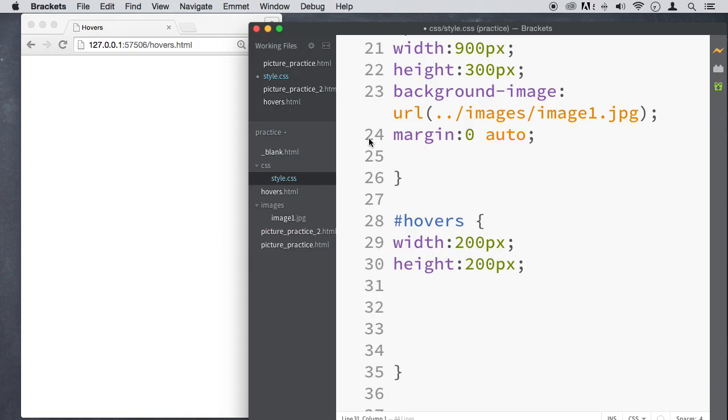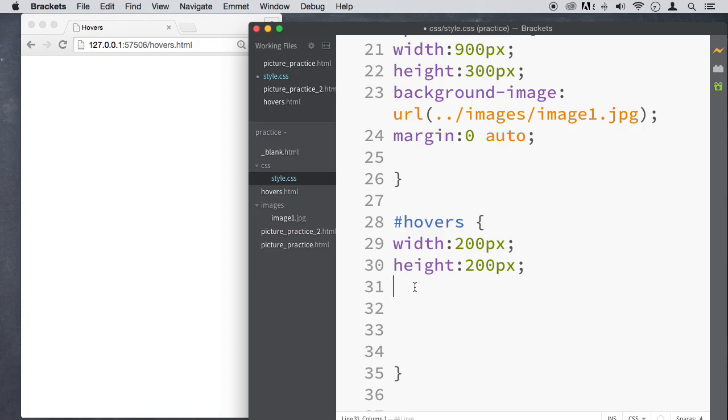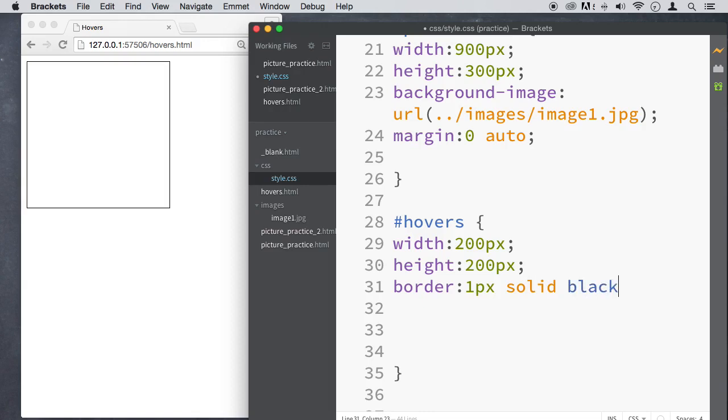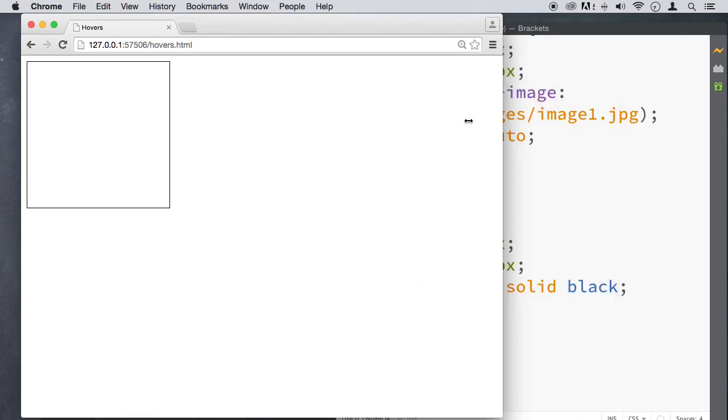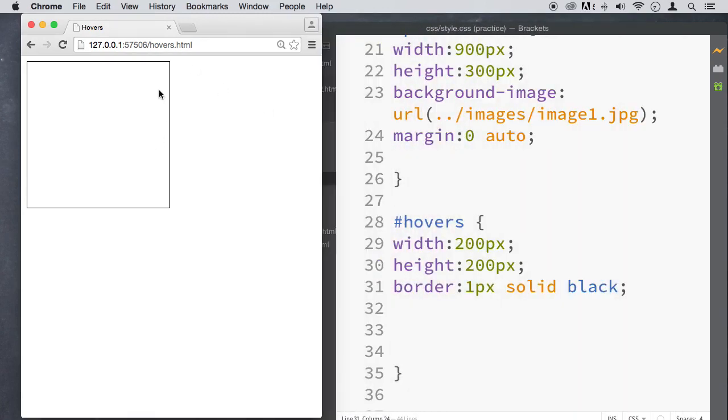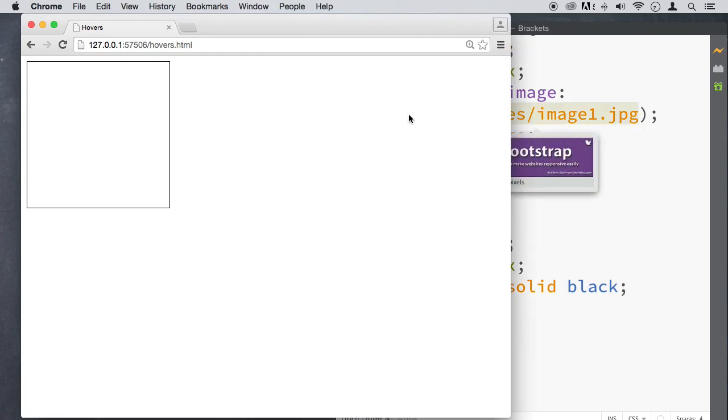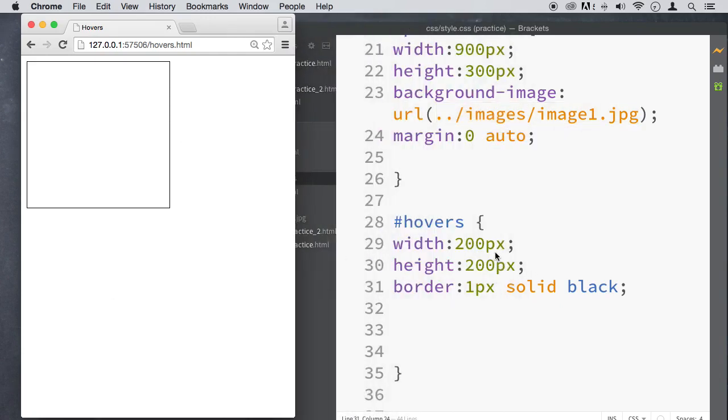I'm not that familiar with this code editor, by the way. I use Sublime Text, which is a more professional code editor, even though this one has been really well defined, with a lot of people contributing to it. Anyways, border: 1 pixel solid black, so that we can see the div. I like to create borders around my elements so that I can see them. I'm going to leave this on the side because I'm going to put another element on the right-hand side, or one beneath.